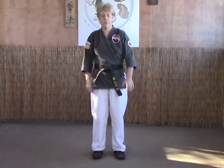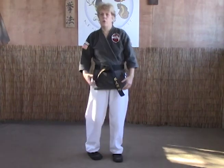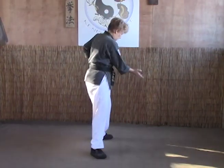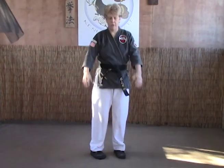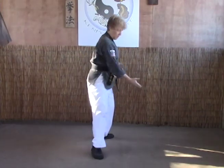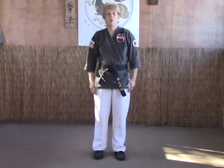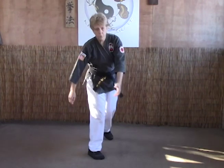B version, same thing. We're just going to do a chop now to the back of the neck. So if they're coming a little faster and then we missed the hammer fist, you might go for the chop instead, or vice versa. So A, step back, hammer fist the top of the spine. B, step back, chop the back of the neck.